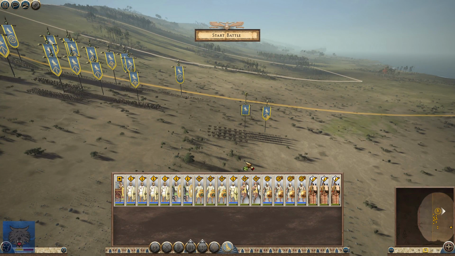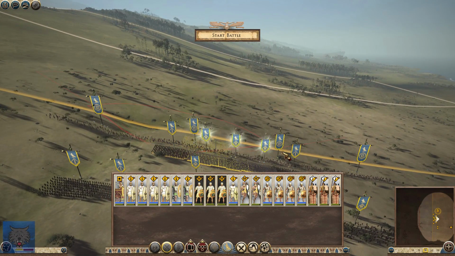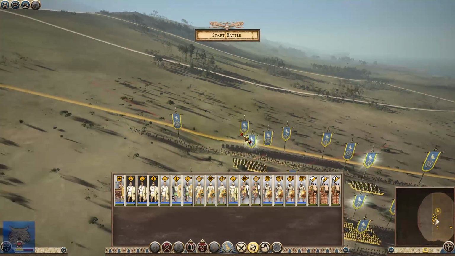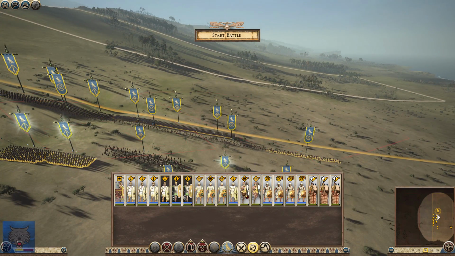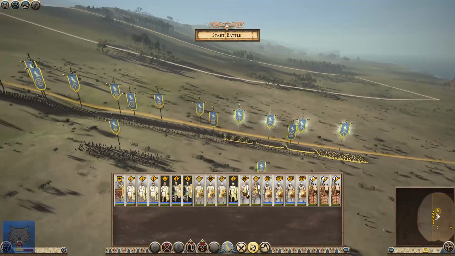Let's start the deployment. We've got a nice dry day. I will take that against the Romans. Okay, let's put our pikes in the center, because they're probably going to put the majority of their force there. The rest can sort of just be roughly divvied out on the left and right flank. And then we'll put the levies further on the other side.